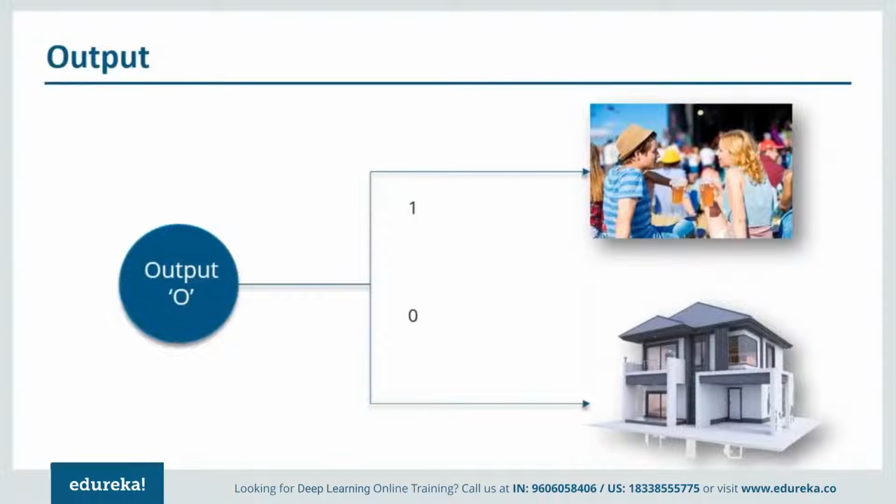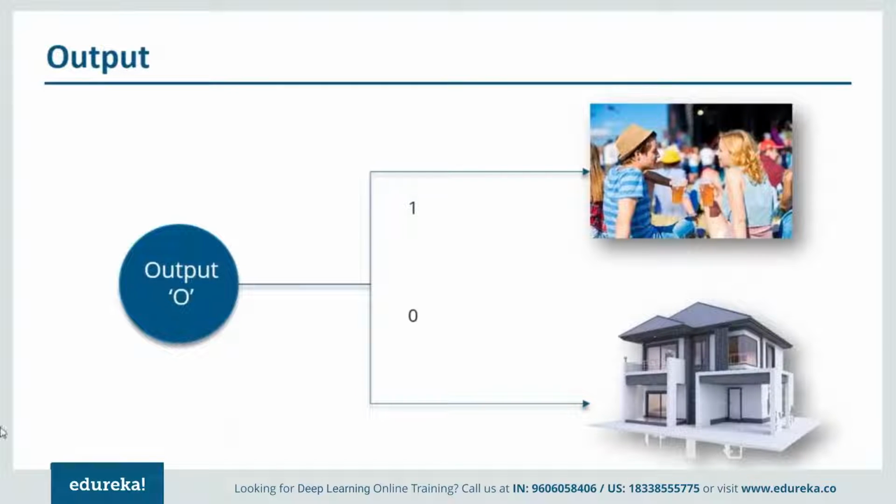Now, what does a human brain do here? Okay, fine, I need to go to the beer festival. But there are three things that I need to consider. Will I give importance to all these factors equally? Definitely not. There'll be certain factors which will be of higher priority for me, and I'll focus on those factors more, whereas a few factors won't affect me that much.